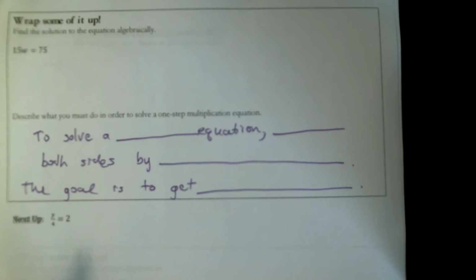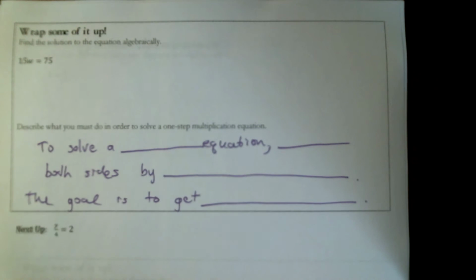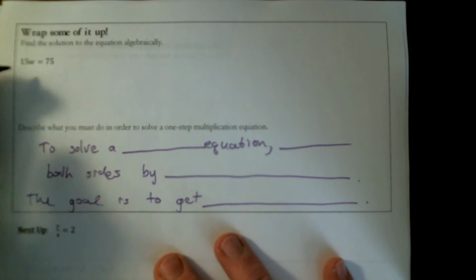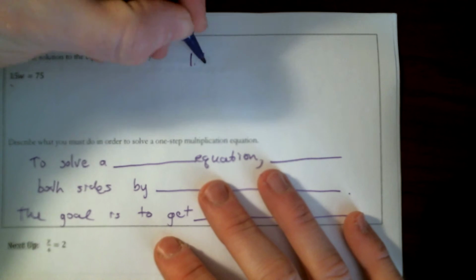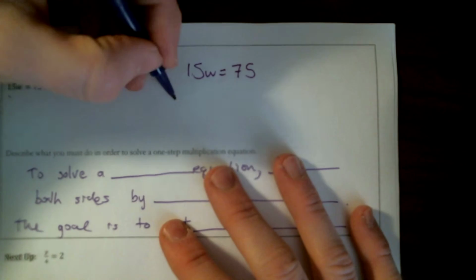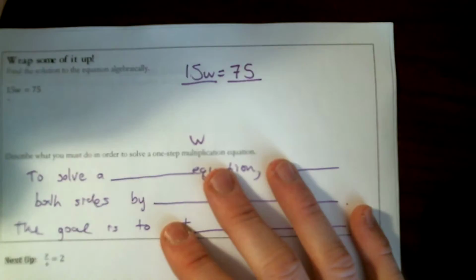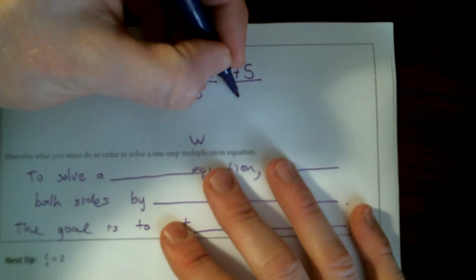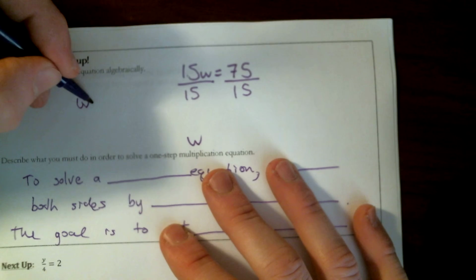Obviously, here's a good chance for you to pause and to try to solve this equation right here on your own, and then try to fill in these blanks in this box. So give that a shot on your own, and we'll come back in just a second. Okay, so hopefully you've given this a shot. So it's 15 times W equals 75. So this might be a bit difficult for you to see, so I'll write it a little bit larger right here. I've got 15W, and I'm going to divide both sides. Well, I want this to eventually be W, right? How can I do that? I can divide it by 15. Because 15 times W divided by 15, I could think of like this.